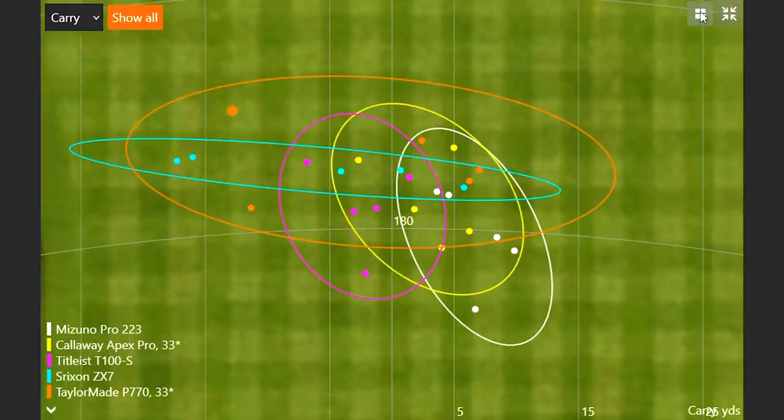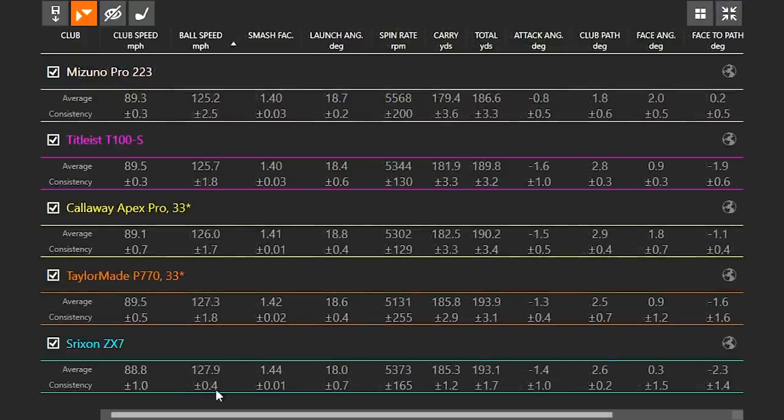Sure, let's take a look at Trackman. Srixon, standing tall, and the most consistent across them all. So fastest and most consistent. And also the slowest club speed, too. It's very interesting to point out. Moving our way up there, launch angle, due to loft and weight of the shaft itself, is pretty consistent, but again, Srixon the lowest there.